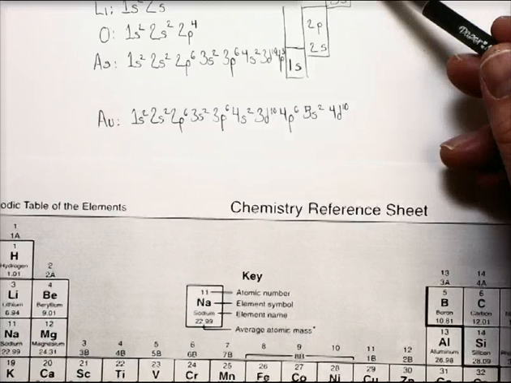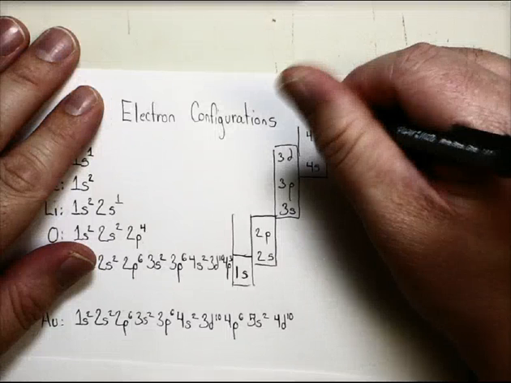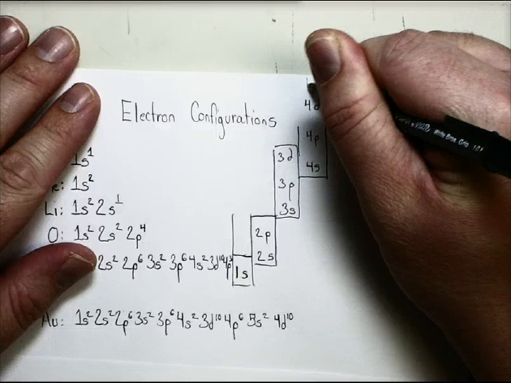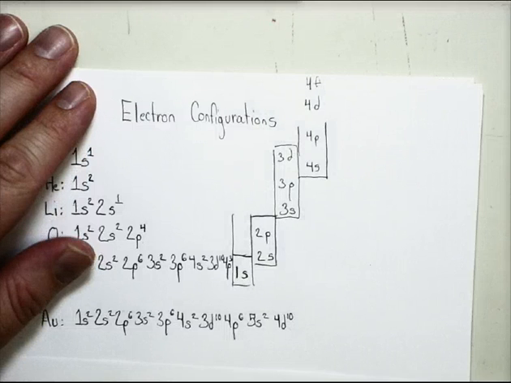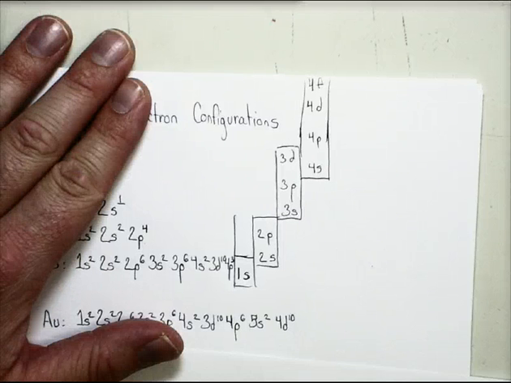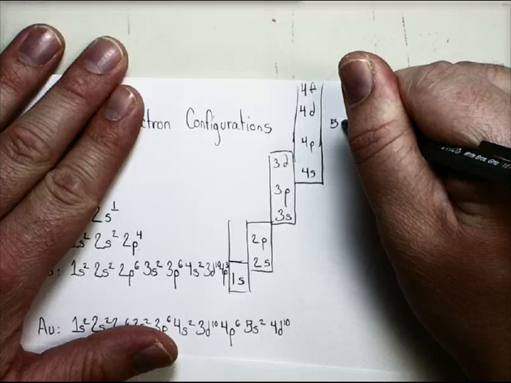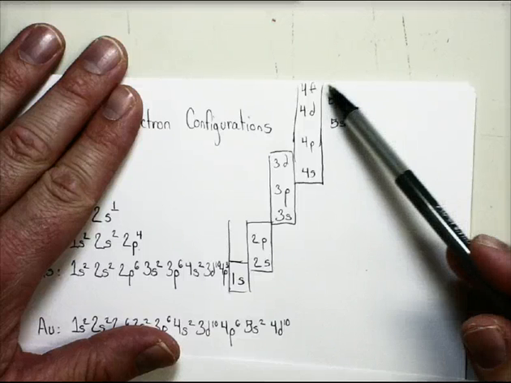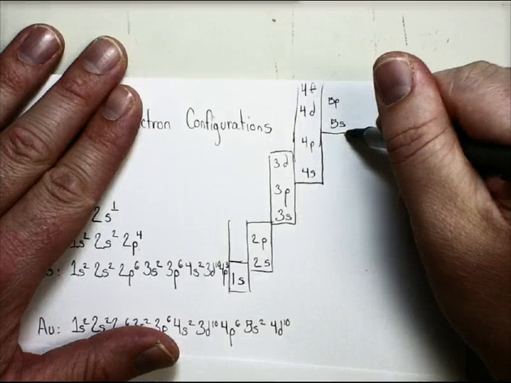much later. And let's see if I can draw this in here. I'll really have to cram this up tight. I didn't leave myself enough room. So fourth energy level has all of those. We know the 5s will fill up first. The 5p sublevel will actually fill up before the 4f. And to make matters even worse, the 6s sublevel will actually fill up before the 4f sublevel as well.